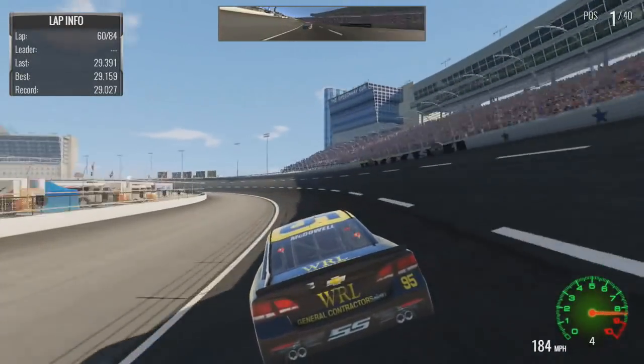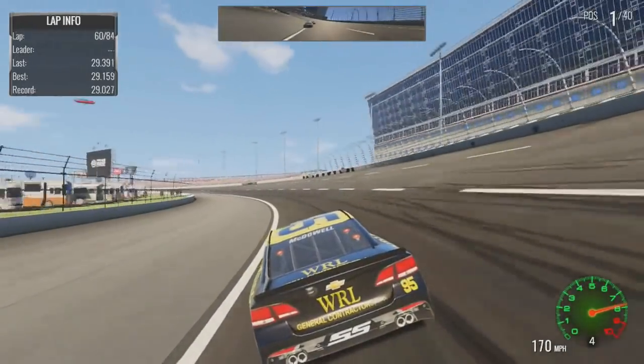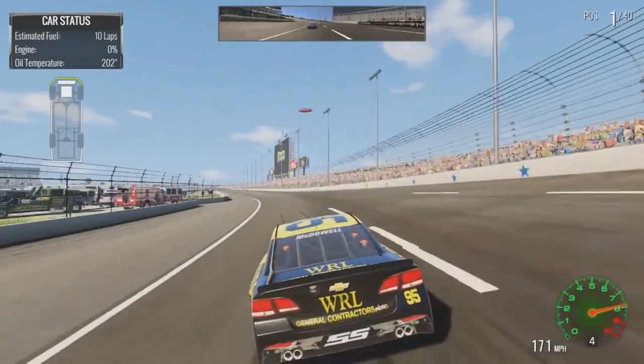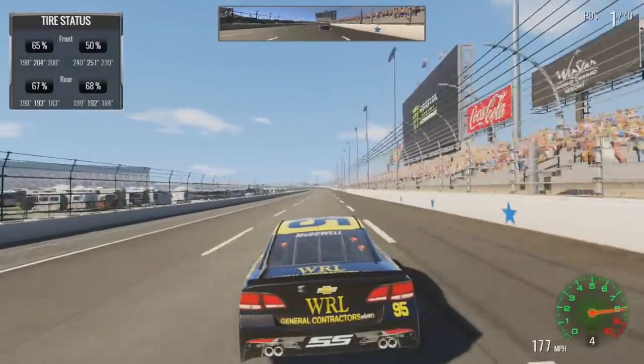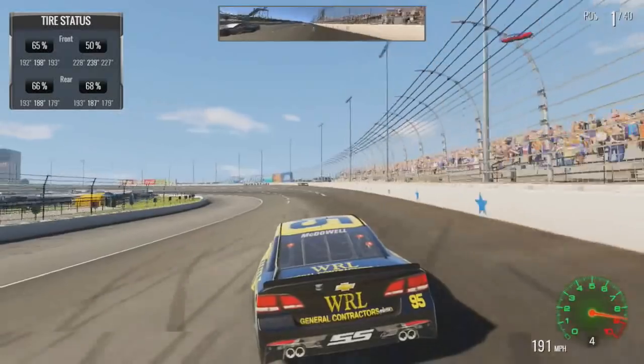So Kenseth has finally caught up to me. It was about maybe 0.3 of a second, and now he's right there. So the tires are really wearing off. Now we have 10 laps left in the fuel. Our left sides are a little bit more burned, an extra 5% more than normal compared to what it was before the caution came out.